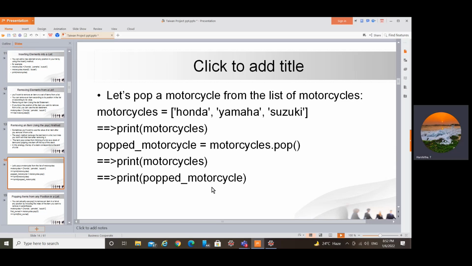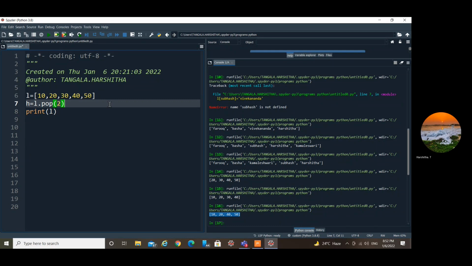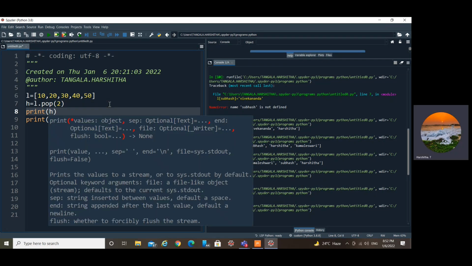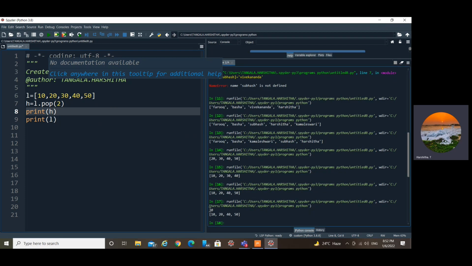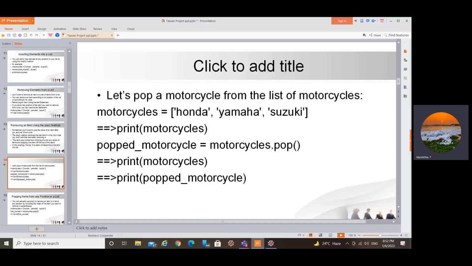Yeah, to print elements that are popped, let me show you one more example. Now you want to print this element, right? Store this in a variable. You can print. What is being deleted? Just for your understanding, to see what is deleted exactly and what is printing exactly. So L dot pop of 2, the element at the second index is 30, 30 is deleted. Now 10, 20, 40, 50 is printed, removing 30. Okay. I hope you understood.